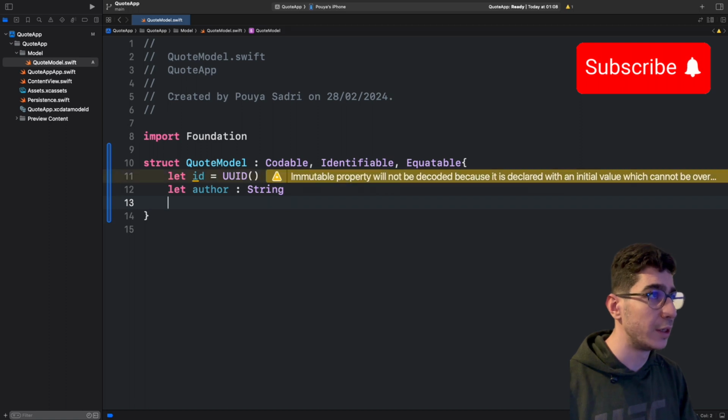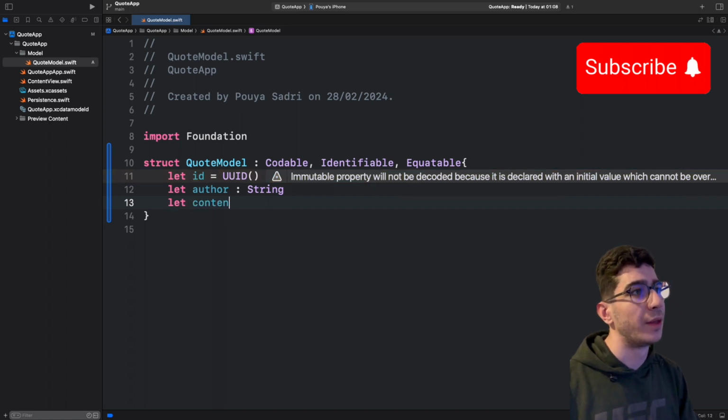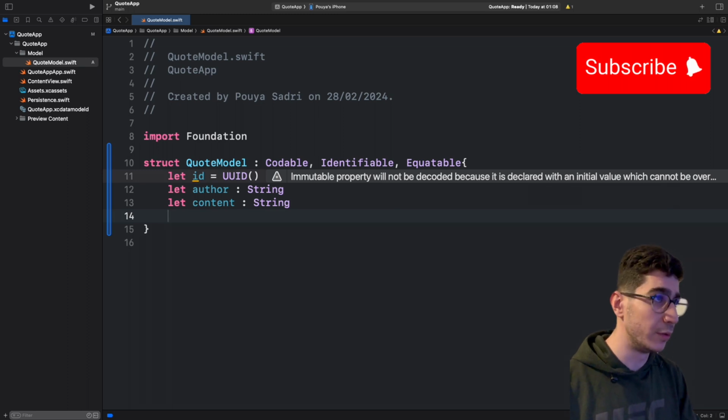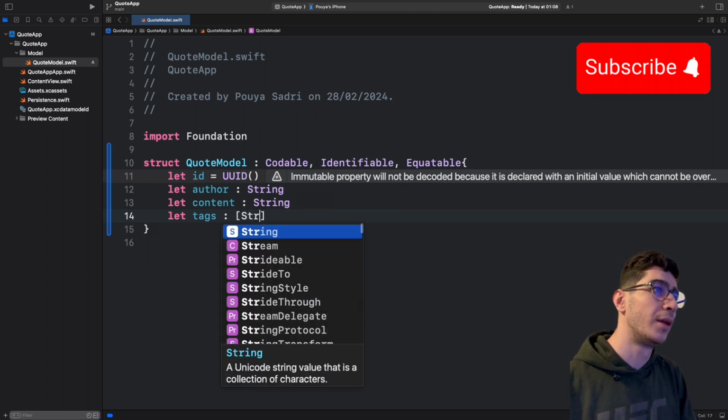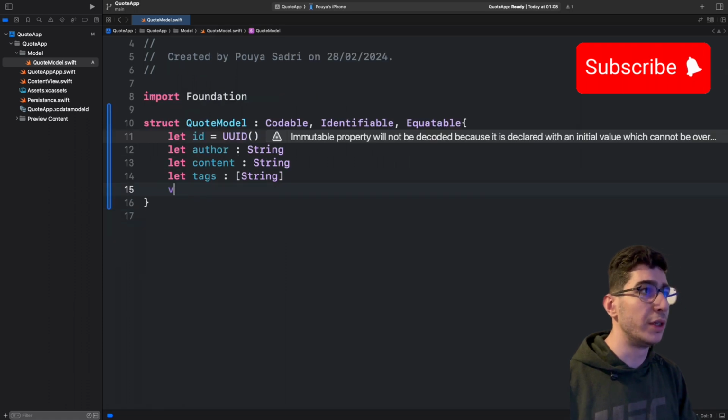Let content is used for the code, and this is a string. Let tags, a string array, and then var isFavorite, which is a Boolean type and is equal to false.